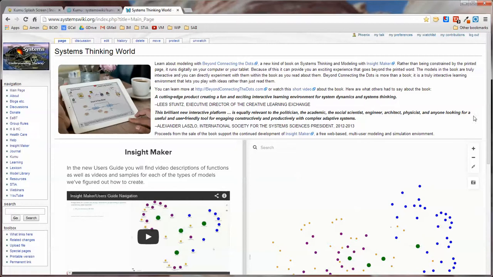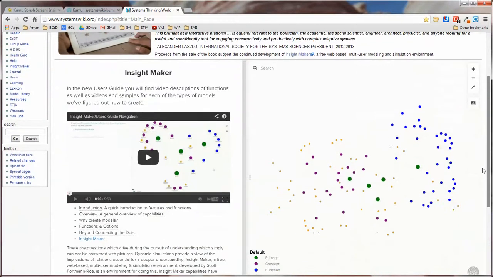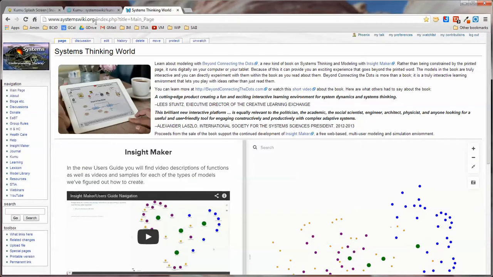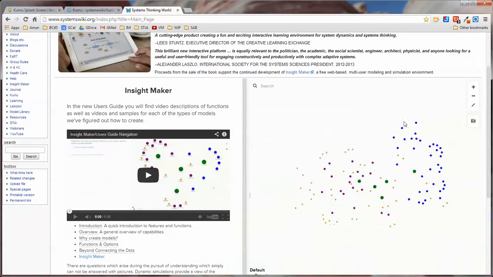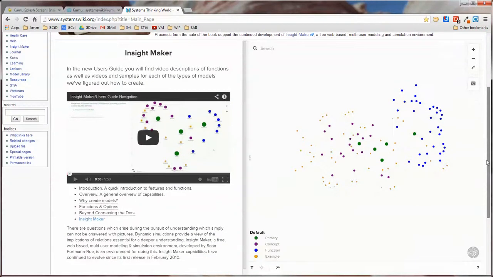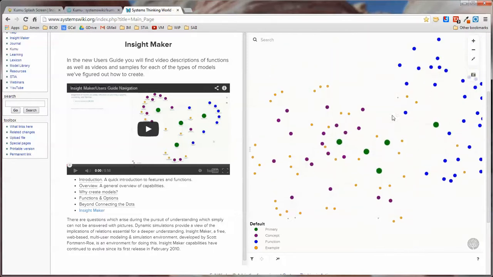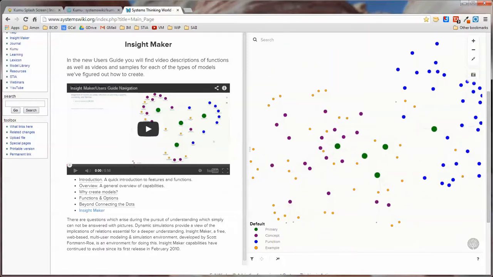Though here is an example of the Insight Maker User's Guide right here, which is embedded in the systemswiki.org website. So there's a picture and some text, and then here is the Insight Maker User's Guide, which is fully actionable within this window.